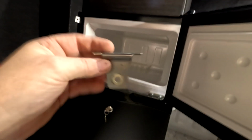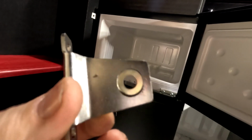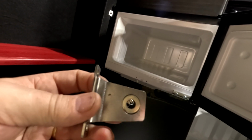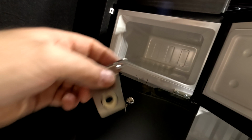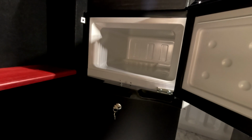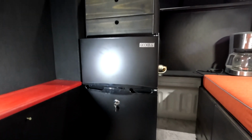I'm just doing this door lock for the fridge. What I've managed to do is put a washer inside the hull, which I'll tack weld in, and then I've just got to file a little bit out off the back edge, so that'll go on, and I think that'll do the trick. Okay, I'll fiddle with that. I've got that working perfectly now.